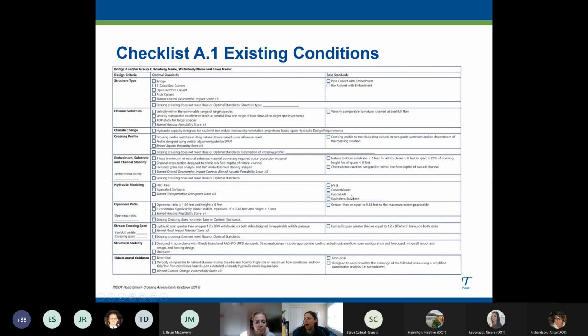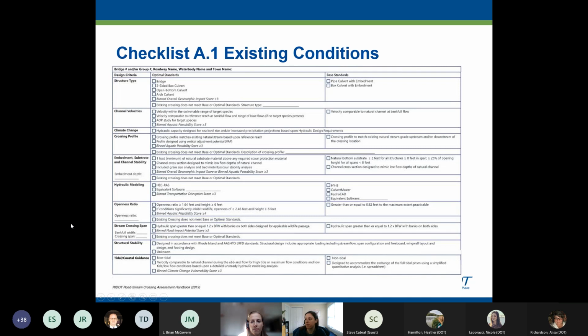It's to explain why maybe we ended up only using HY8 for our analysis and therefore we're meeting the base standards. Maybe it's a really straightforward crossing and you don't have very much budget. So this is just a quick view of your project, and then the report is where we're going to dive into the specific information.